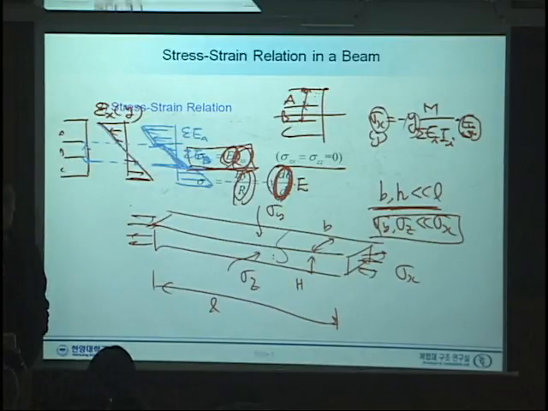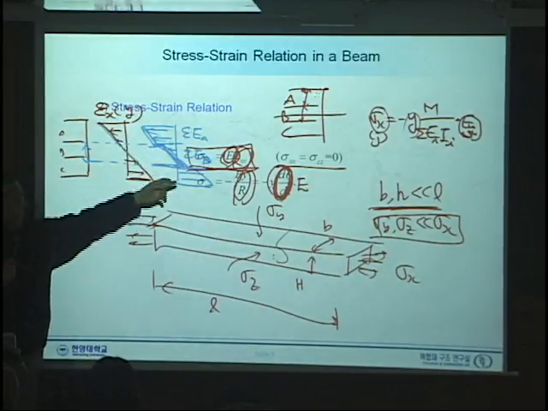So that's the point, a very important behavior. In a real beam, the beam is usually made of many different layers with different material properties, and in each layer the strain is always linearly varying, but stress is also linear, but it can be discontinuous like that.